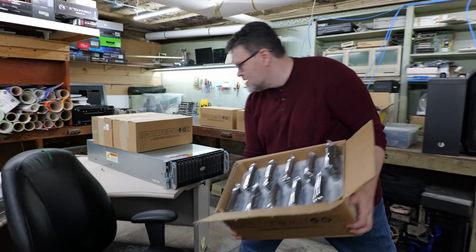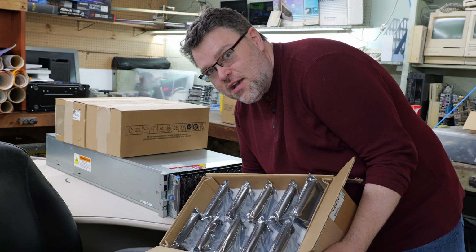Now, for this kind of a layout, again, generally I'm recommending that you only use 88 of the 90 slots and you reserve the other 2 slots either for hot spares, which means that you add drives and the system doesn't use them until something goes wrong with the other drives, or you keep them empty so that when you do have a drive problem, you can put a drive in the empty slot and let it image.